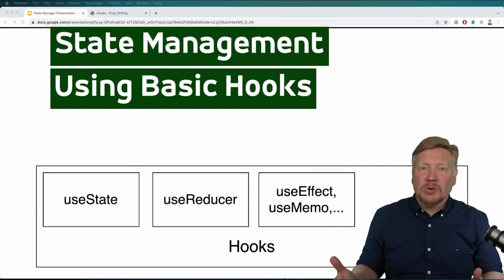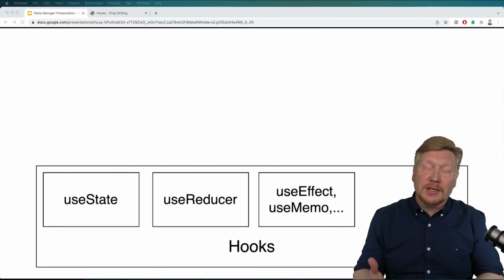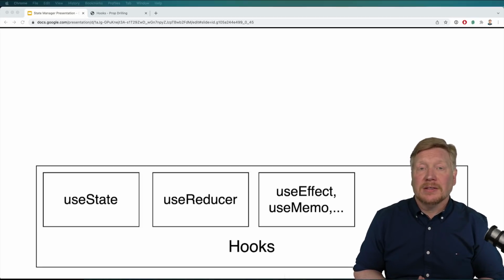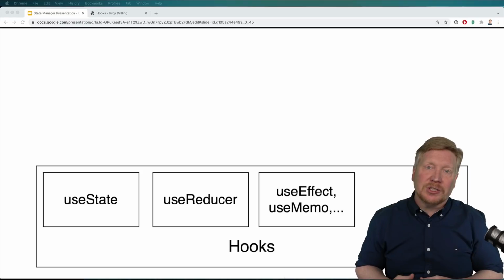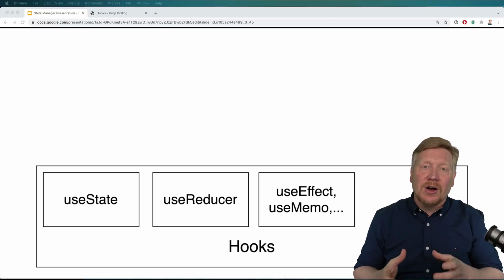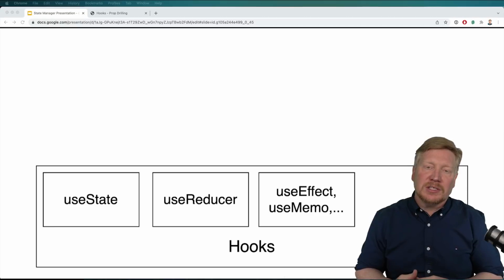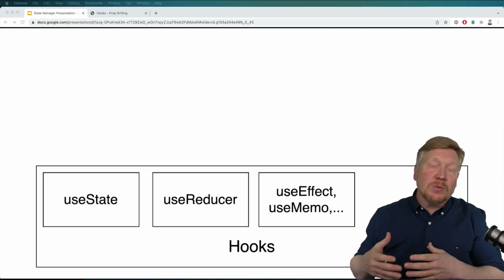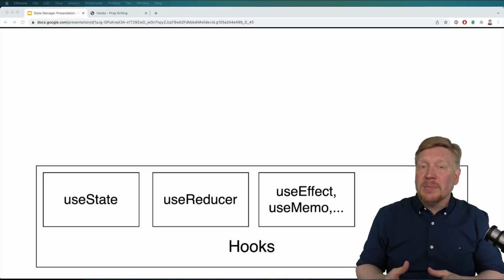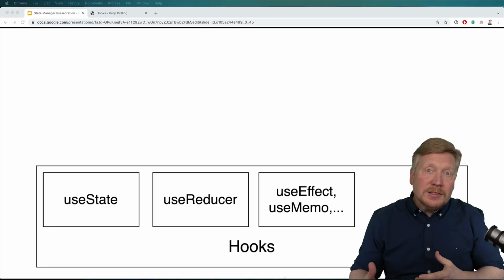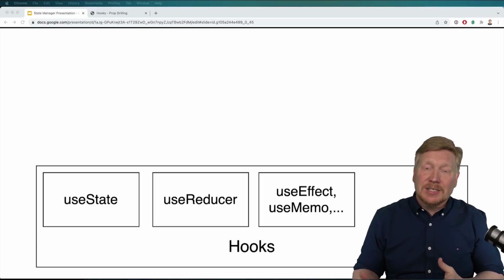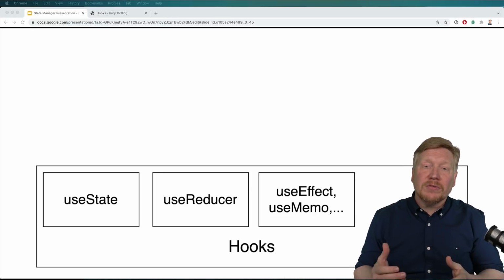So the foundation of our mental model are React hooks, the basics. useState and useReducer to create state, and then useMemo, useEffect, and useCallback to monitor that state. And that has to be the foundation for you. The better that you understand how to use React hooks effectively, the better that you're going to be able to make use of these state management solutions. As I went through my research, there aren't a lot of state managers that are supporting the class-based state system. There are a few, but absolutely 100% across the board, all of them are doing hooks.